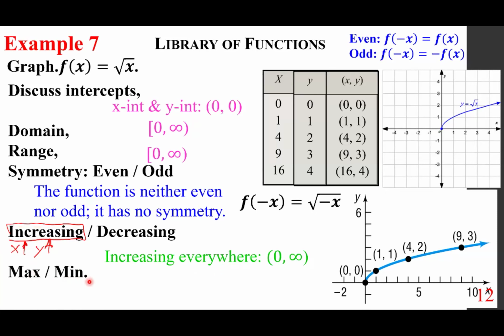Maximum and minimum value. If you look at this point, having coordinates 0, 0, so the absolute minimum is equal to 0 at 0, 0. Again, I want to make sure you understand the way we write this. When we refer to max and min, we are referring to the y coordinate. The y coordinate is 0 at this pair, and this is the location. There is no other point that has a smaller y coordinate.